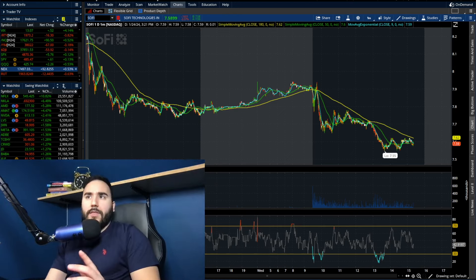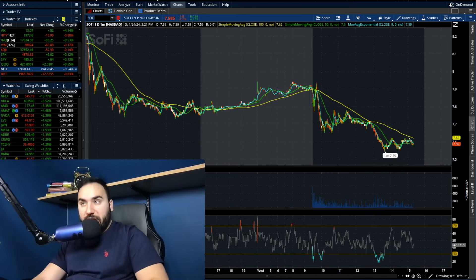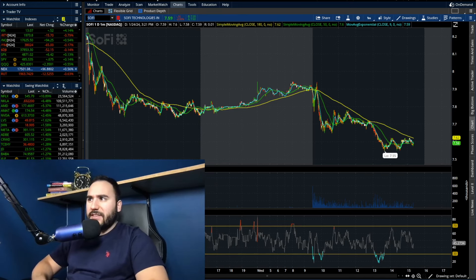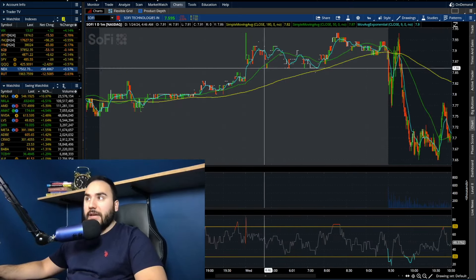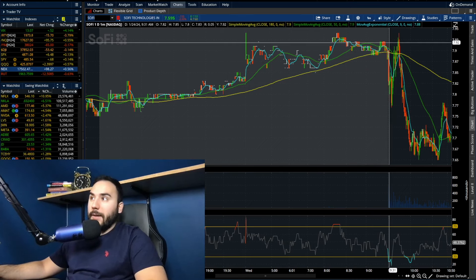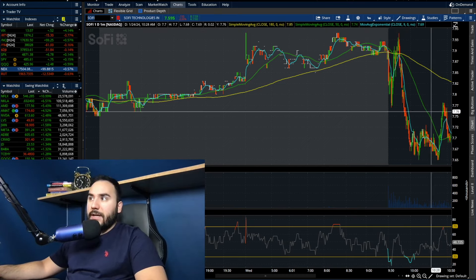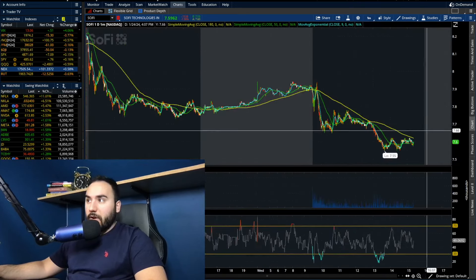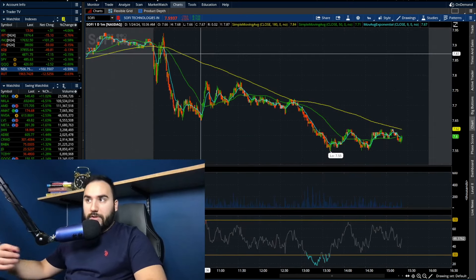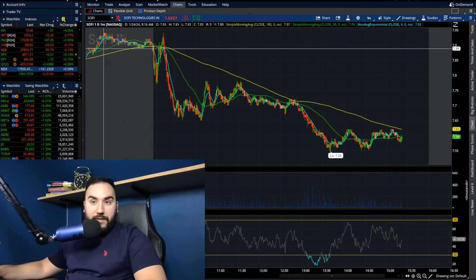It's currently about 3:20 PM on the East Coast, so we're pretty much halfway through power hour. SoFi is down over 2%, now at $7.60. We've pretty much been downtrending all day. In the pre-market we did see a little bit of upside, but once the markets opened, SoFi dumped off like crazy from $7.95 roughly all the way down to $7.65, trimming about 30 cents. We've been selling off pretty much ever since — lower highs, lower lows all throughout the day, in the midst of an overall mixed bag day for the indexes.